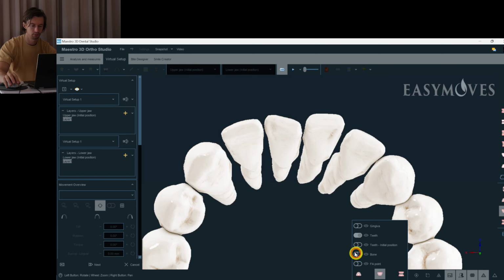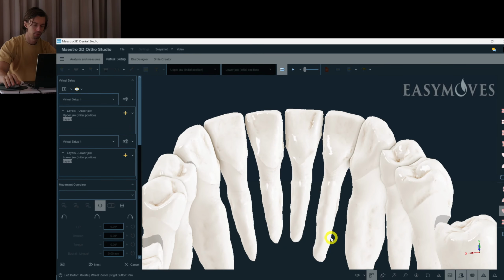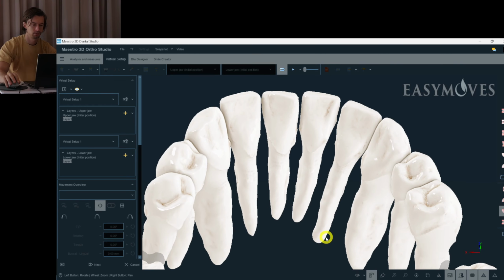Let's check the length of the roots. It's about an average length.